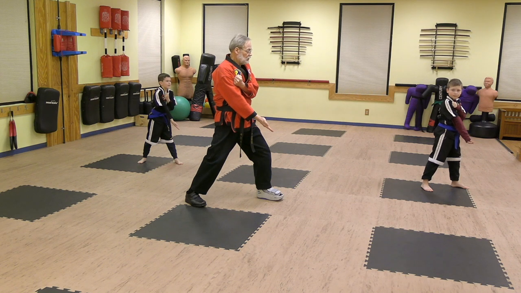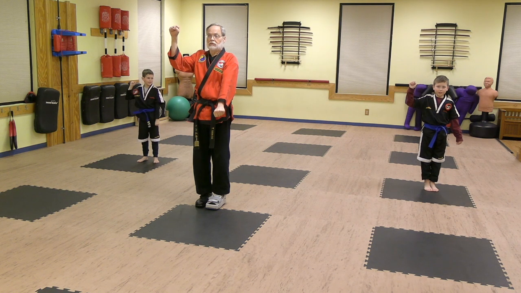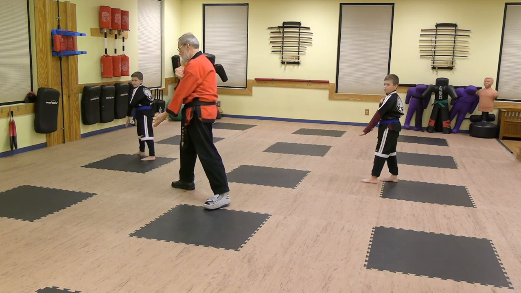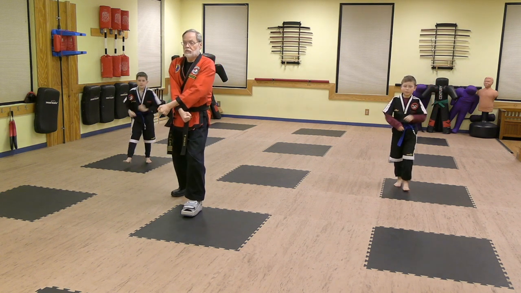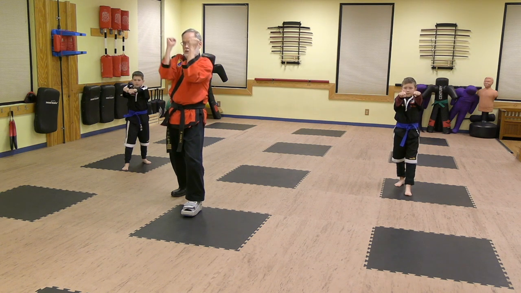Spear hand. You too, Luke. Spear hand. High block, low block combination. Inner forearm block. Spear hand. Outer forearm block, low block combination. X block, low. Twin high punch.